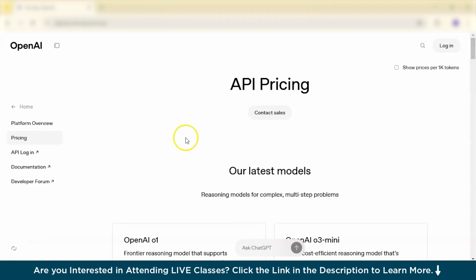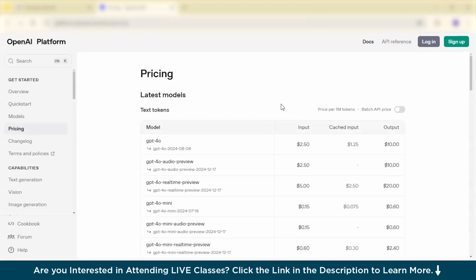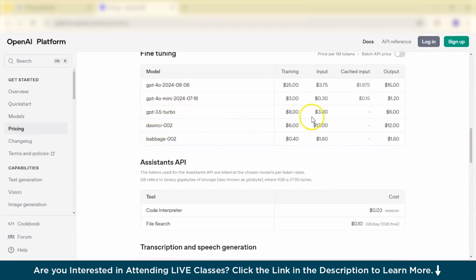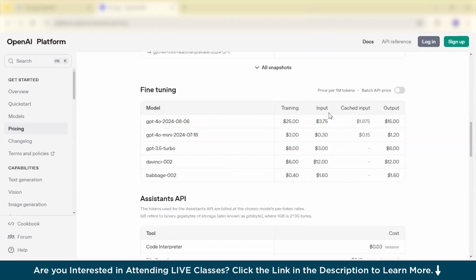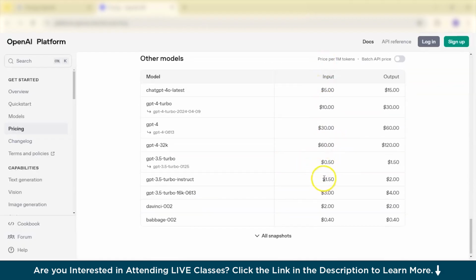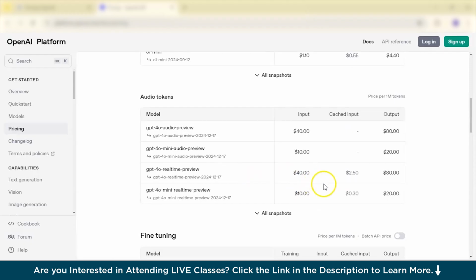So regarding the OpenAI API pricing, you can go directly to the openai.com API pricing website, and then when you scroll down, you will see and explore the detailed pricing, and you will basically find all the latest models with the input, the cached input, and the output as well. So in this course, we are using the GPT 3.5 Turbo, and its input is $3 and the output is $8. And if you compare the pricing, you will see it costs $0.5 and the output is $1.50. You can basically take up any API that suits well in your project.